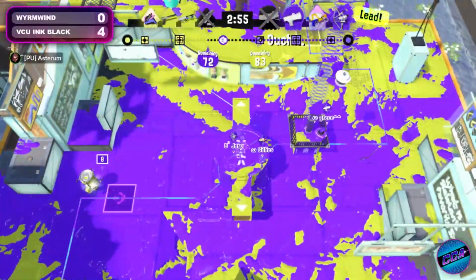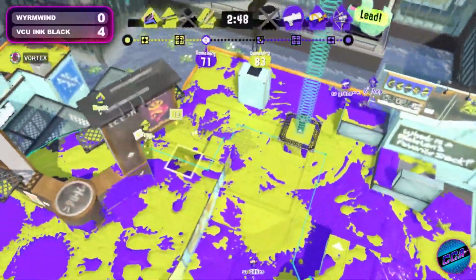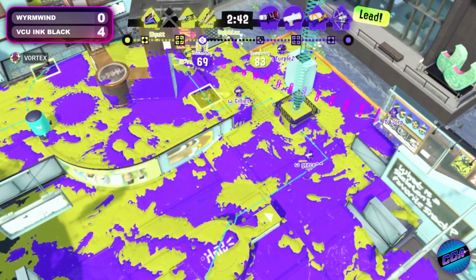As the specials do come online for Wyrmwind here. Bubble coming out, Zuka trying to find a pick. Not a lot they can do. Strike's just on tower, stalling it out very well. But they do still have lead.